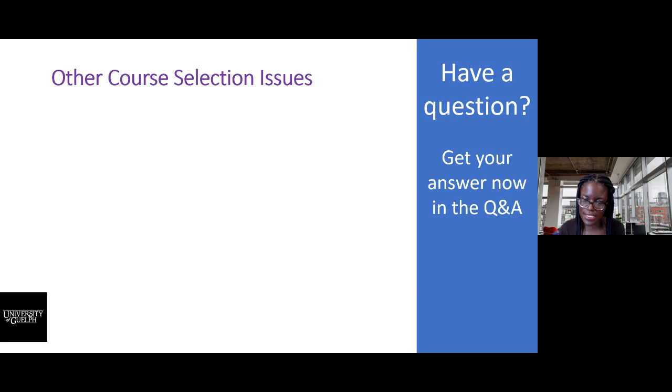Okay, so basically, connect with SAS as soon as possible. And when it happens late, this is not going to be anybody here because we're having this conversation now, but we always do find we're getting emails in late August or even very early September from folks saying, I had accommodations in high school and I think it might be a good idea to get set up with SAS at university. How do I do that?